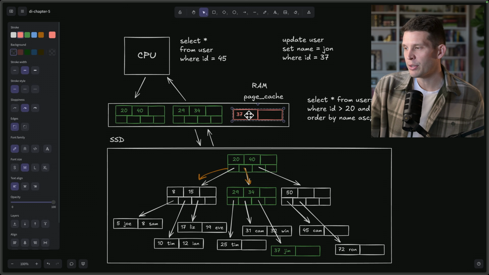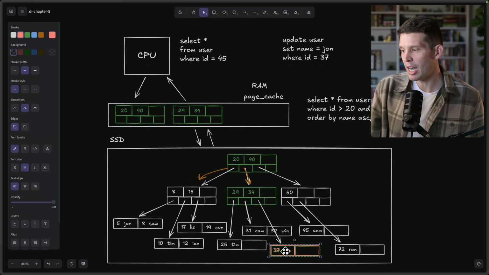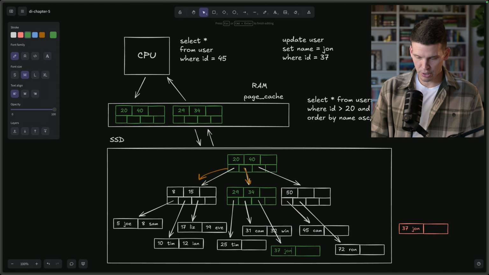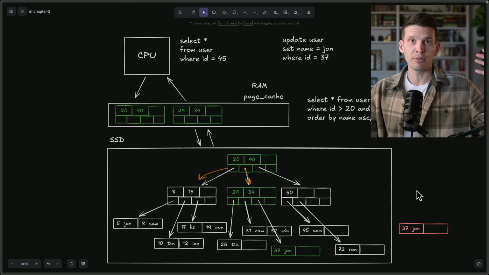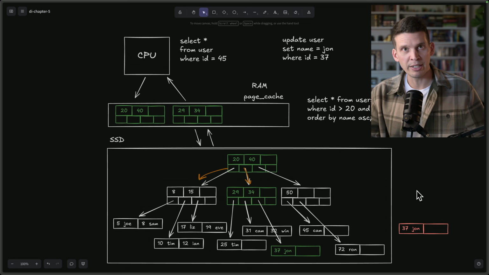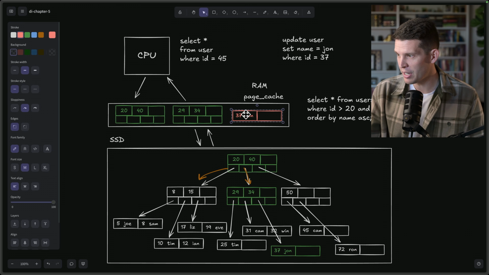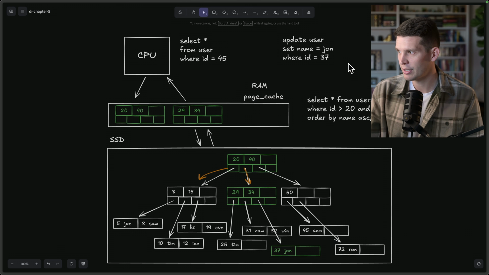So let's say I decide to evict John. I have to make sure this goes down here and I update this page. So I'll just type it in here, JON. And again, this might seem simple, but it's costly because writes in databases take a lot more time than just reading and writing from RAM. So now that update is persisted. So now I can get rid of this, get that out of there.